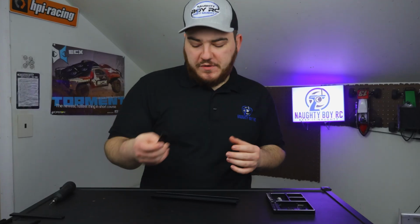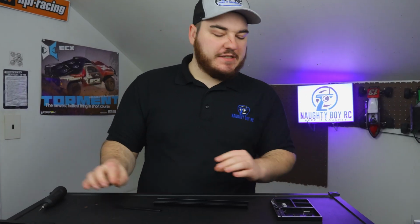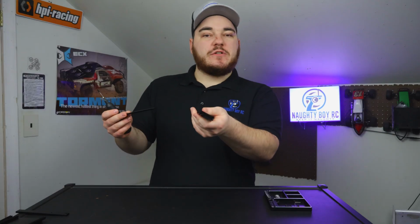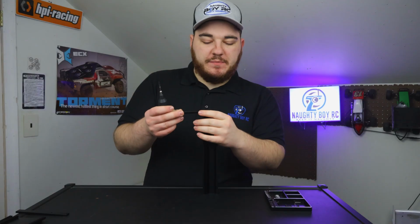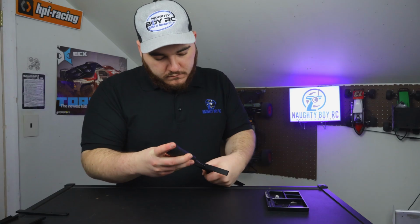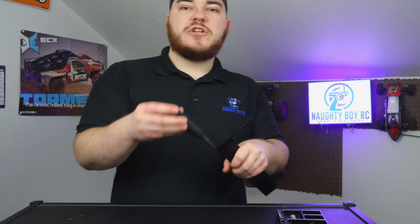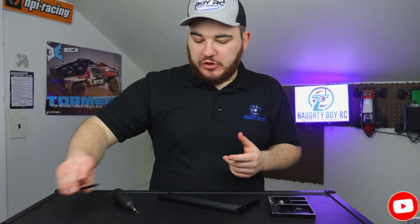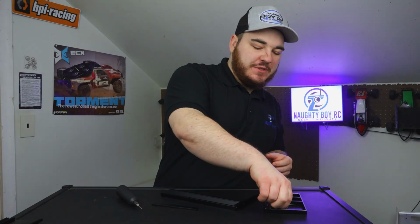Now personally, I start with the legs first, just because it seems to be a little bit easier and provides just a little bit more stability. And for that, there's just two screws on either side of this base slash screw catch. Make sure if you're using an electric screwdriver, you do always start and finish with just hand turning. It is aluminum to aluminum, you don't want to strip anything out, so just be careful.